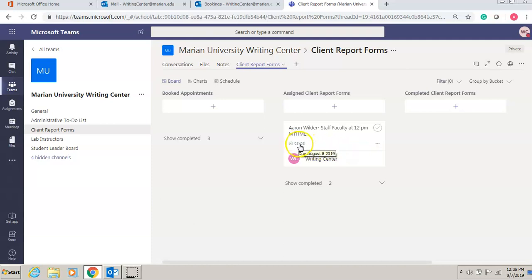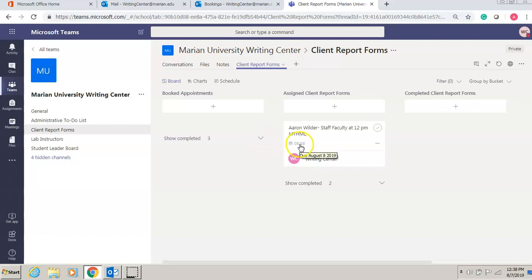When 8/8 comes, which is the day of the due date, you will get an automatic email letting you know that you have a task that has not yet been completed that needs to be completed.